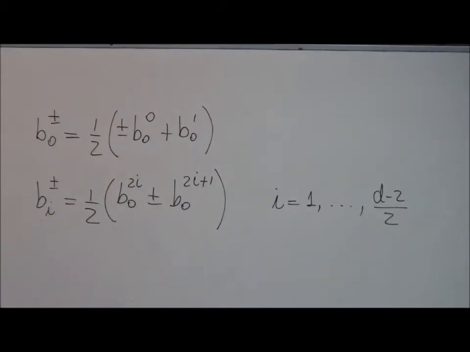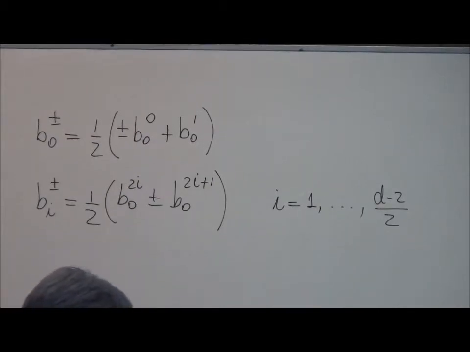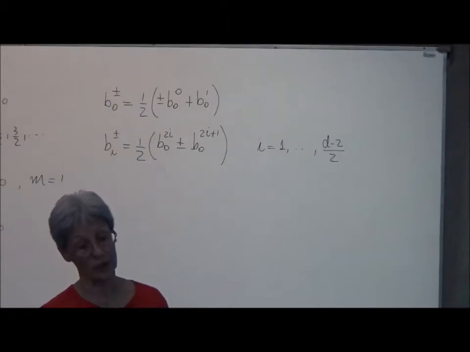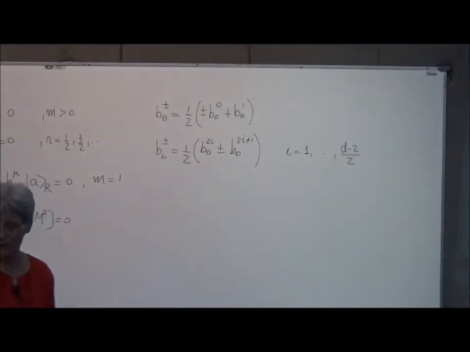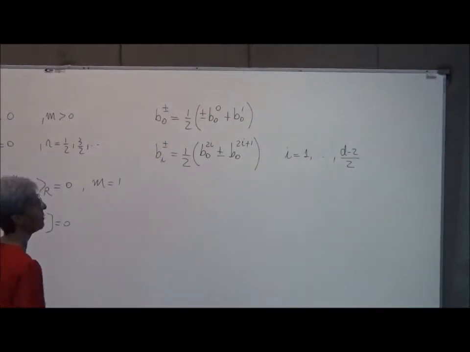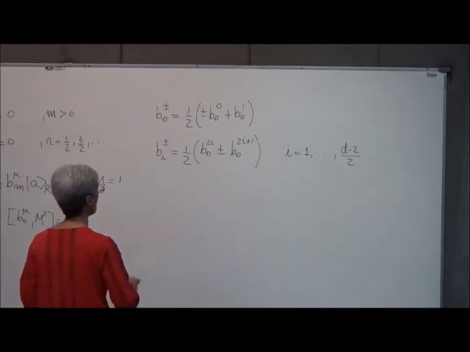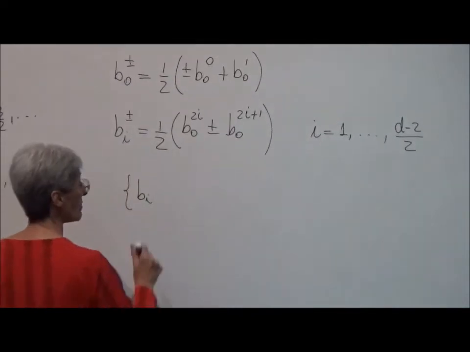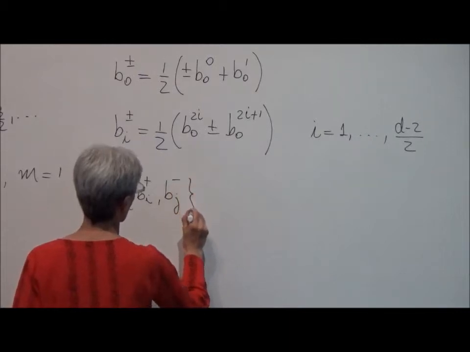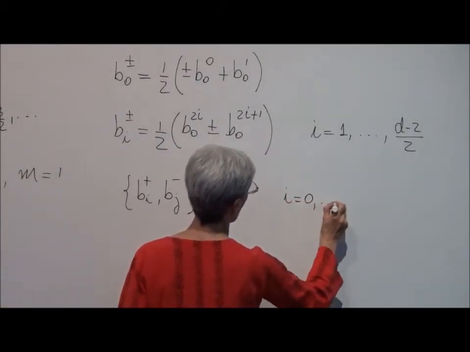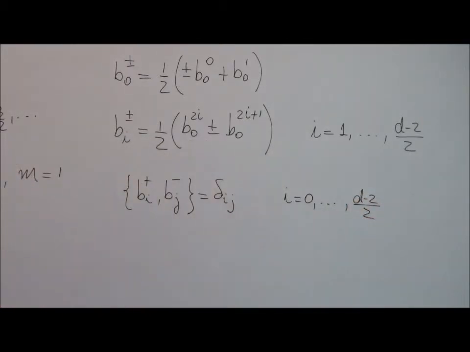So I will consider the even case. Later we will work out the critical dimension of the string, and we will see if it's d equals 10. But here, when we work with spinors, we have to make some distinctions between even and odd dimensions. So I will do this for even dimensions. I define these fermionic raising and lowering operators constructed from the zero modes. In this basis, the Clifford algebra is like this, and this includes also the zero. The Clifford algebra is just this anti-commutator.